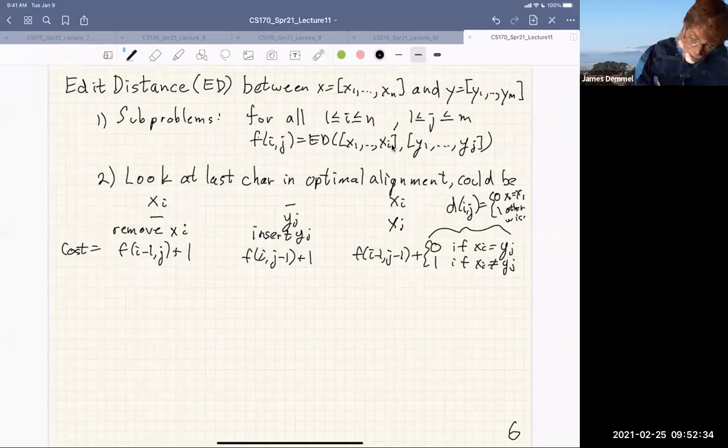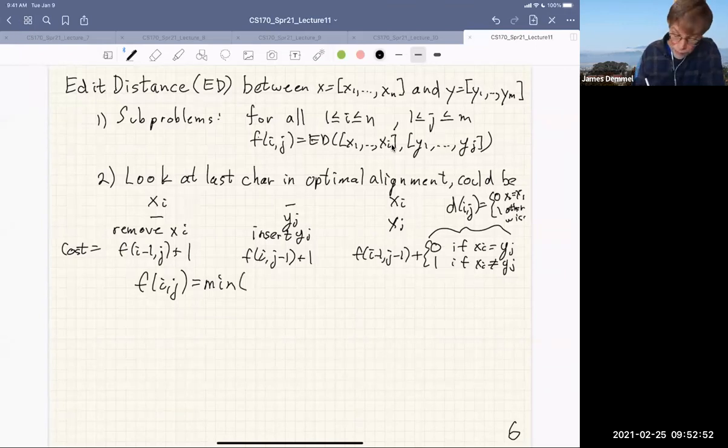So now, given all of those three possibilities to make characters x1 through xi match characters y1 through yj, how do I choose among them? Well, I'll choose the cheapest. So I'm going to take the minimum over all these possibilities.